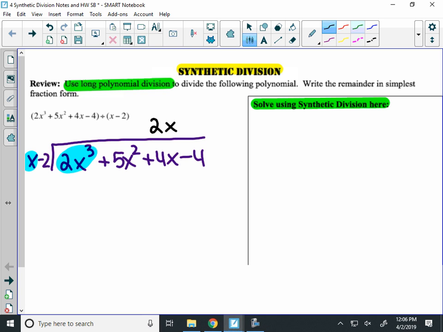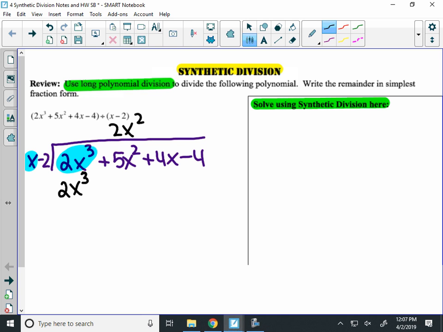And then, so I take 2x times x, which is 2x cubed. Remember, those always need to be the same. And then 2x times negative 2 is negative 4x. So I have negative 4x here. What? Did I mess up? Yeah, I don't know what I did. You're right. Yeah, this should be a square on the top. I feel like we need to start over. 2x squared. All right, now 2x squared times x is 2x cubed. There we go. I've got it. I know what I'm doing.